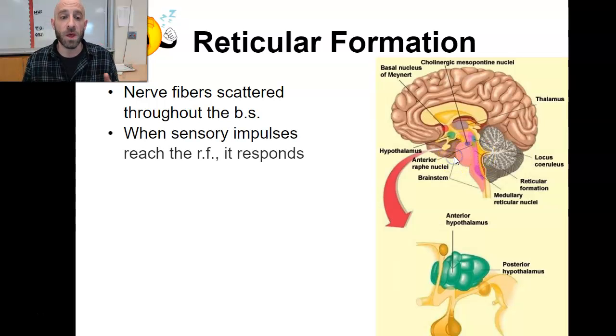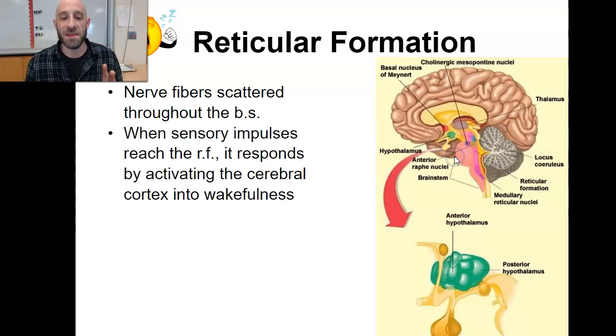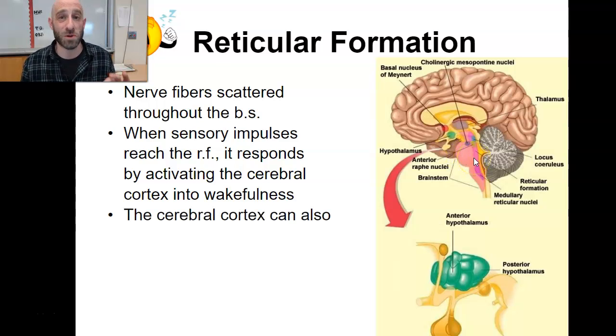And what does it do? Essentially, this is the part of the brain that wakes up your cerebrum. Your cerebrum is the thinking part of your brain. When you stop activating it, you fall asleep. That's what happens. It's like shutting down your computer. So the reticular formation is what keeps your brain awake, essentially. It keeps your cerebrum turned on. And when it gets deactivated, your cerebrum shuts off and you fall asleep. That's what happens when somebody goes into a coma. So when somebody's in a coma, there's damage to their reticular formation.